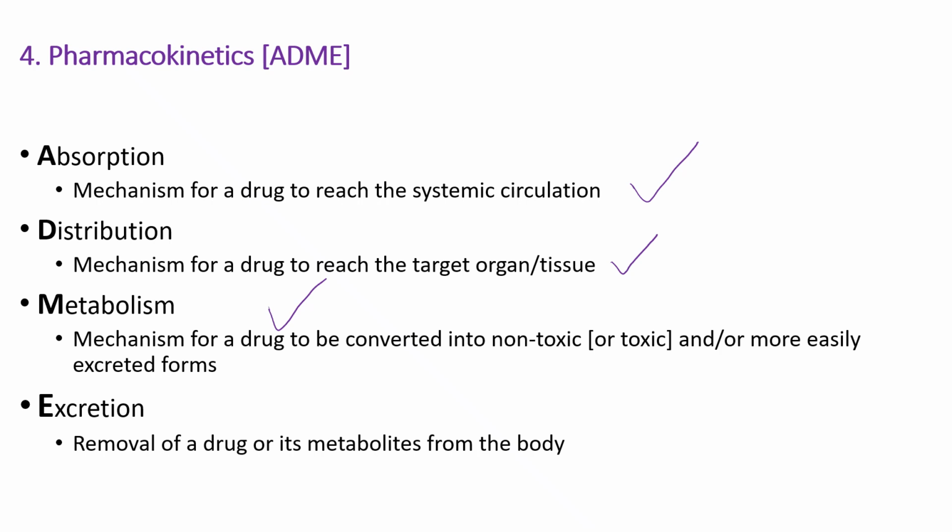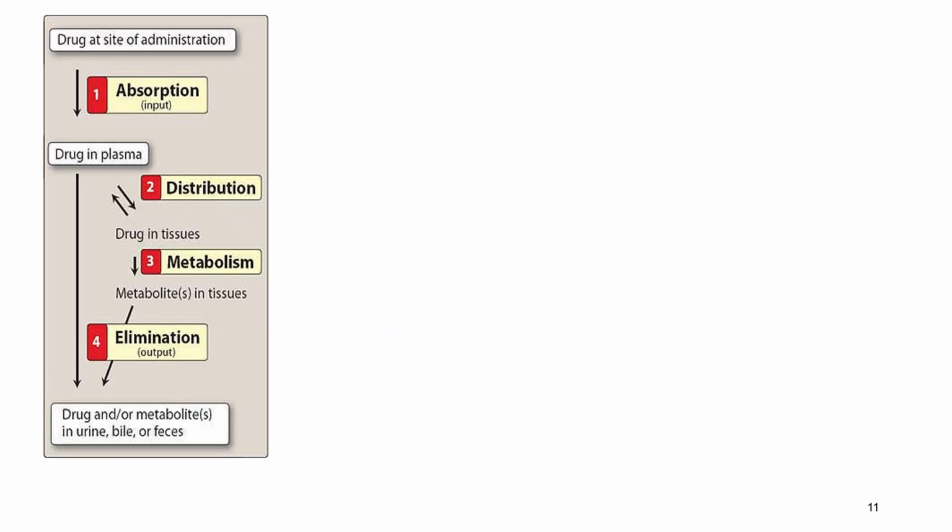Then excretion, how it is removed. So removed through the urine or saliva or through the lungs, air, sweat. So the various routes. The major route is mainly from the kidneys. And here is the picture. You can see the first process in the pharmacokinetics: absorption, then distribution, metabolism, elimination.